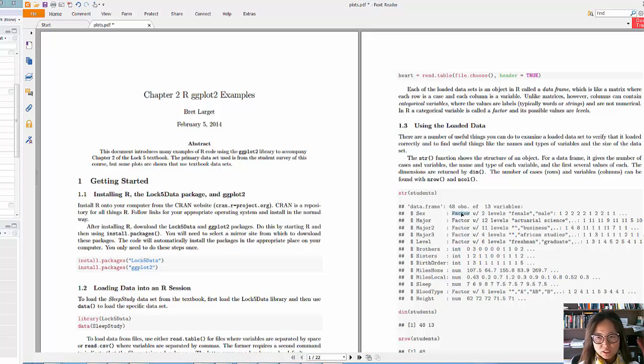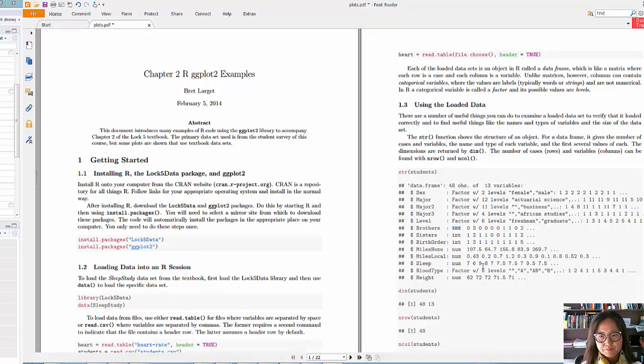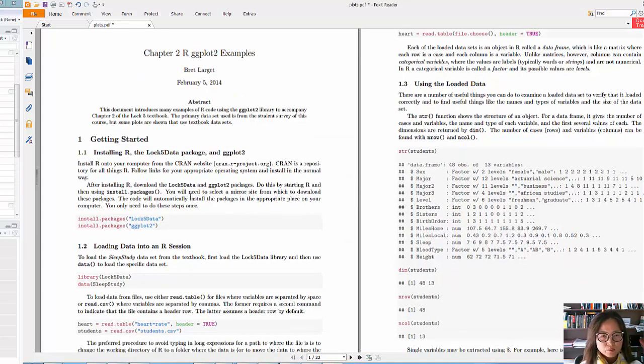So if you want to present something on a factor variable, you will use a bar plot, and for an integer variable you will use a histogram, dot plot, or box and whisker plots. First of all, to follow this practice in the document that I provided, you need to install two packages, the log5 data package and the ggplot2 package.